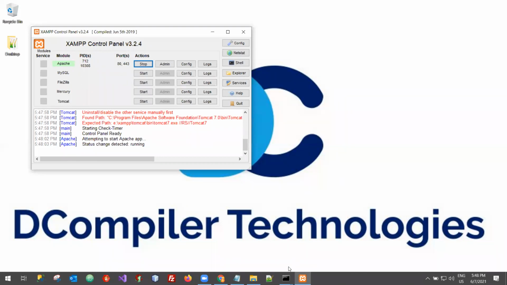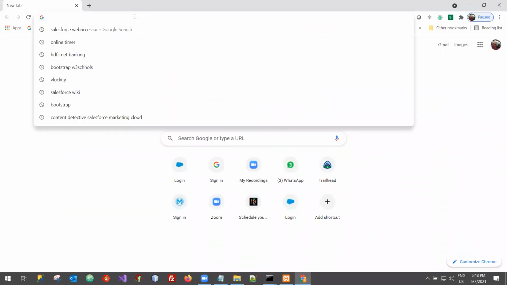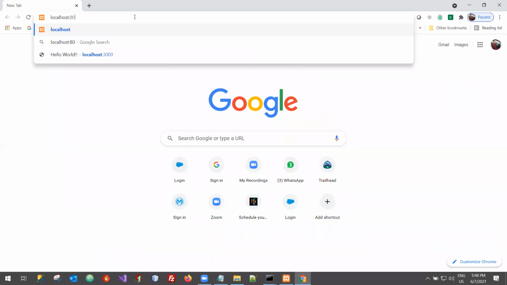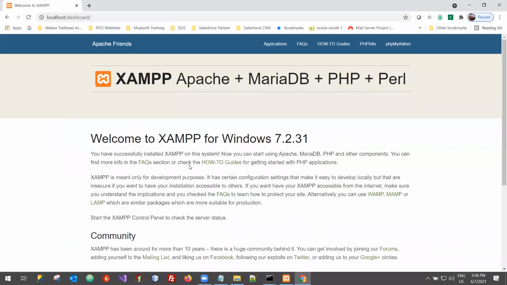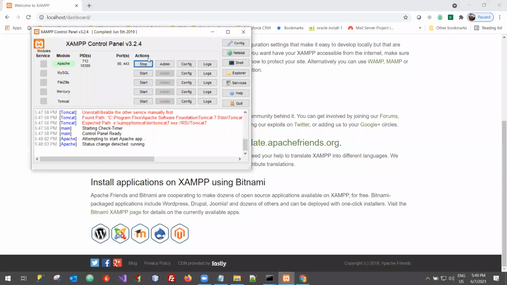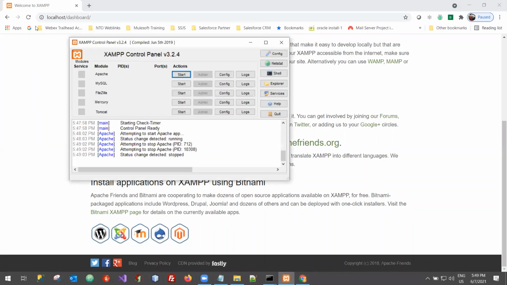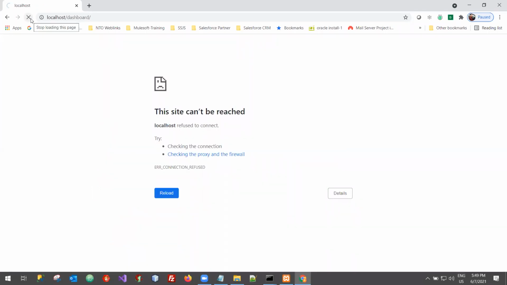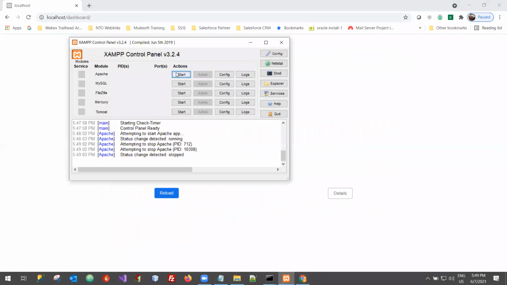I need to confirm that. How do I confirm whether my server is running and it is able to run PHP? So I'll type localhost with port number 80. If I press enter, I should get this screen. Now let me show you when there is no server running, this page will not run. I have to refresh this. It's gone. It will throw an error, proving that the server is not running. So the port number 80 is default.